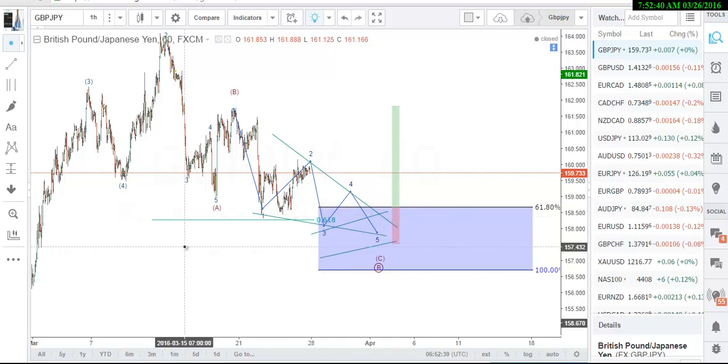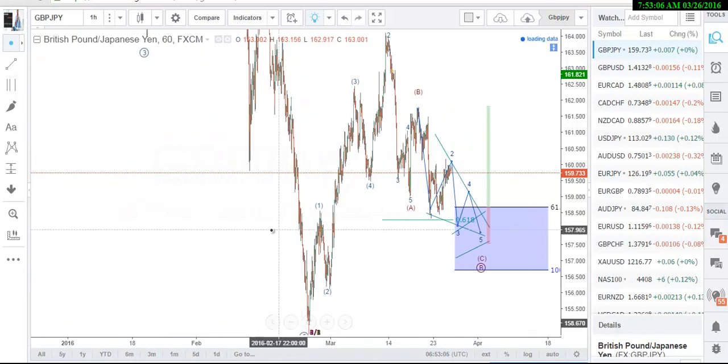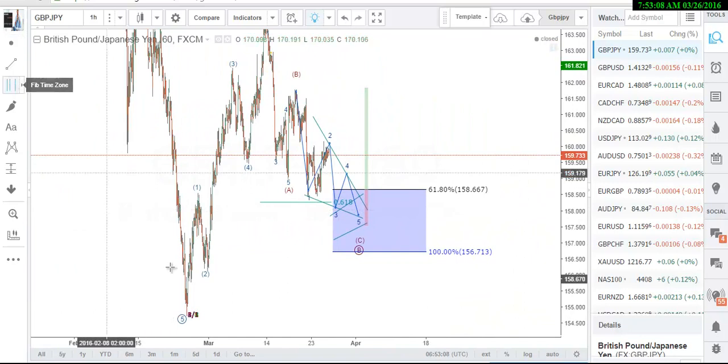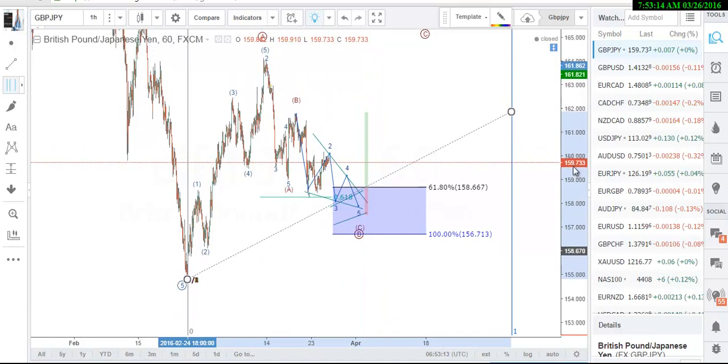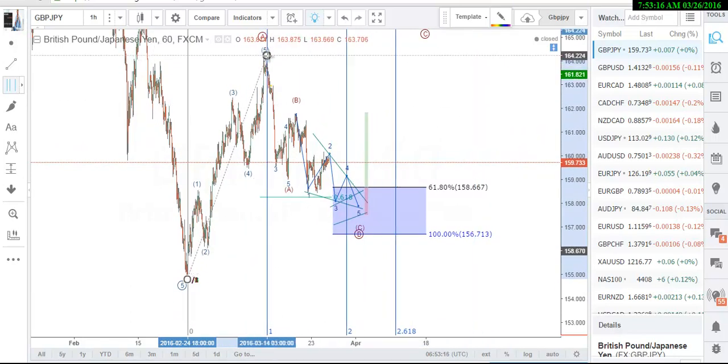Apart from that, we can also use the Fibonacci time ratio to see where, or when, price is expected to turn up. Where we expect any pattern that is going to be formed here, when we expect it to be completed, and then price will be expected to move in the direction that it should. So this is our Fibonacci time. So first of all, go with the Fibonacci time retracement of this, the A leg. Okay, all right, so it's here, the A leg.